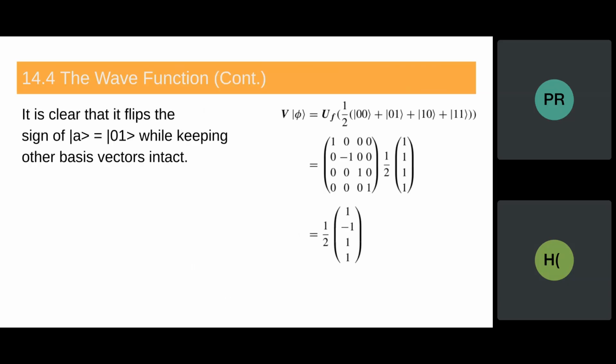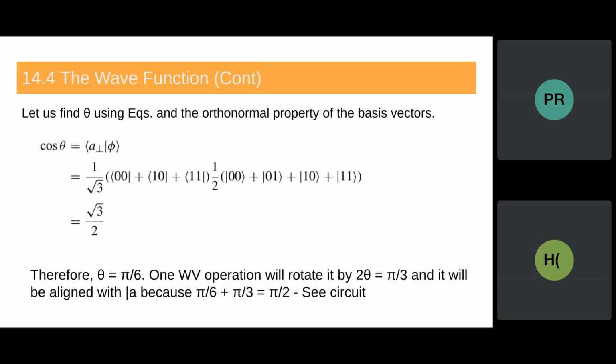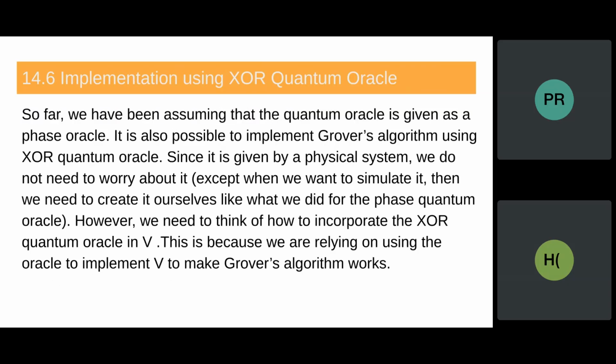So we can also try a different method in this case. And what is that method? We did the quantum oracle using a phase oracle. In the same way we can do an XOR quantum oracle. So you have two ways of implementing, as we did in the Deutsch-Jozsa algorithm. The same thing applies in this case to our Grover's algorithm.